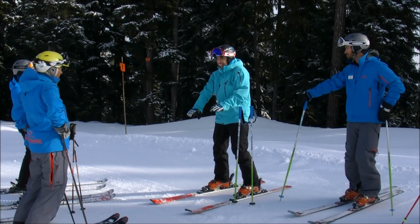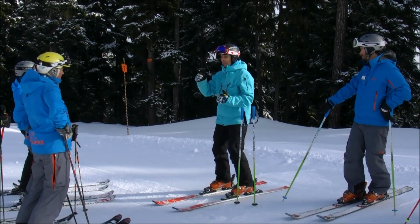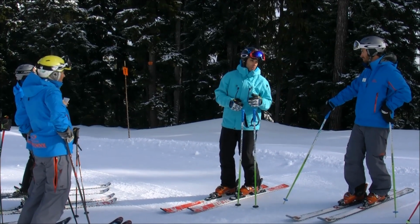So the feeling of lightening the inside and gaining some load on the outside is a result of the steering. It's not a result of me pressing on the ground. That's what we need to bring the clients to in our skiing too. That's the goal, the ultimate goal.